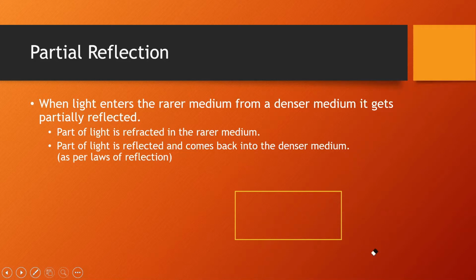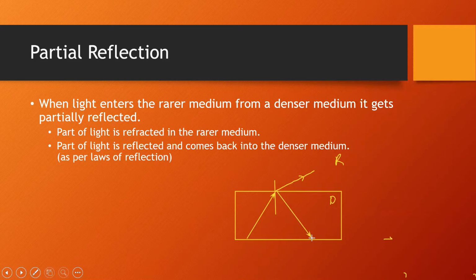Now, again, this is a denser medium. Denser medium. This is a rarer medium. Now, a ray of light is passing from a denser medium to a rarer medium. From here, this is the source of light. This is touching the interface. This is your normal. Now, when it goes from denser to rarer, where does it move? It goes away from the normal. Now it is going away from the normal in this way. So when it goes away from the normal, as it happened in the previous case, it happens in this case also. Part of the light is refracted, part of the light is reflected in this way.